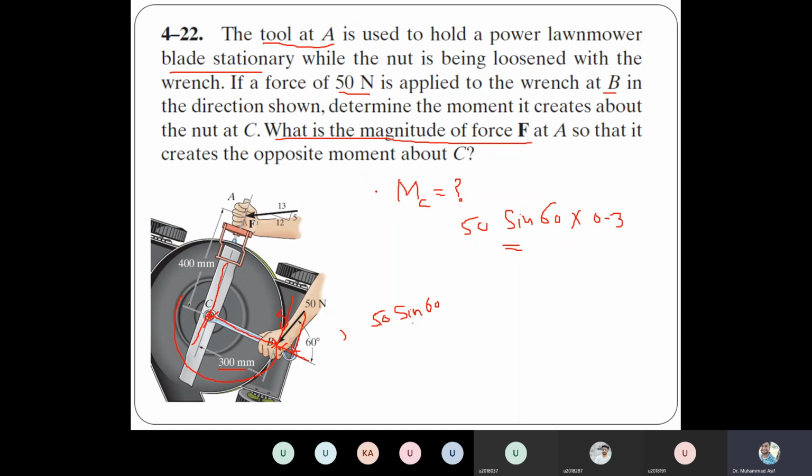Now we have to figure out this force. We want to calculate this force. Again, for this force, it will have two components. One component will be parallel to this axis, and the other component will be perpendicular to this. Or instead of here, I can draw along the force, but parallel to this line or this axis.